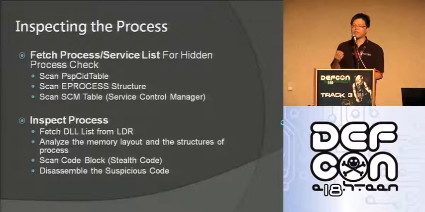Then we have to dig further and find which part of this process has the suspicious DLLs. So we fetch the DLLs from the LDR, and then we analyze the memory layout and its structures, and scan the code blocks to find the suspicious DLL, which we'll explain later, how we do this part.